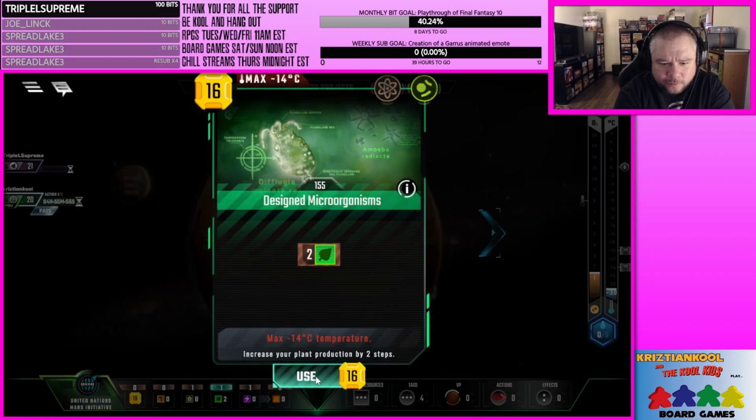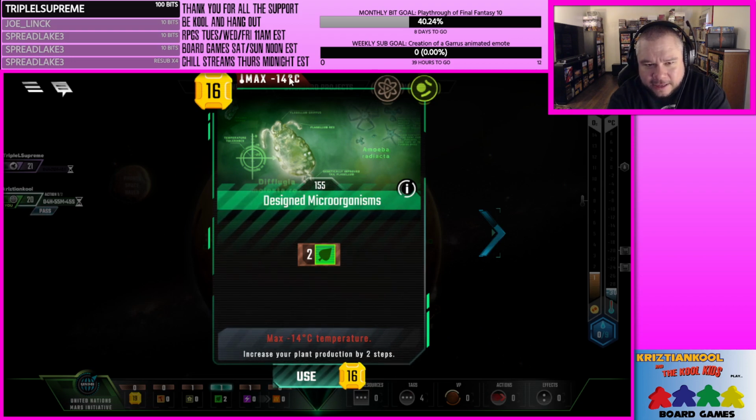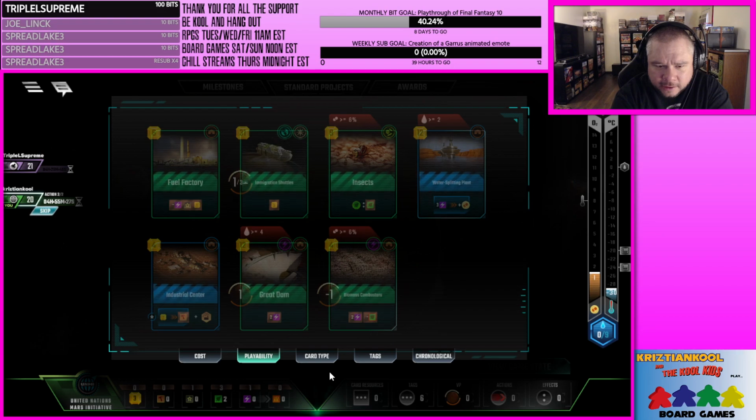I will go ahead and play this. Increase my plant production by 2. See, it says at max, the temperature can only be 14 degrees Celsius. So if I waited a while and it was higher than 14 degrees Celsius, this card would become unplayable. So we're playing it now. There we go.